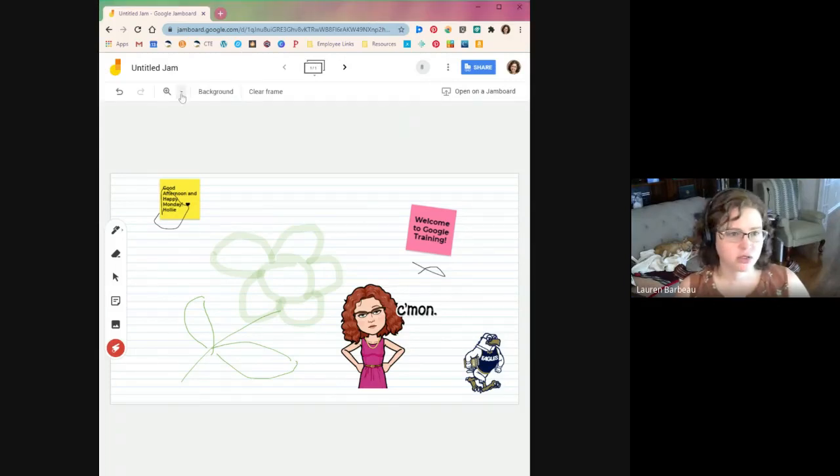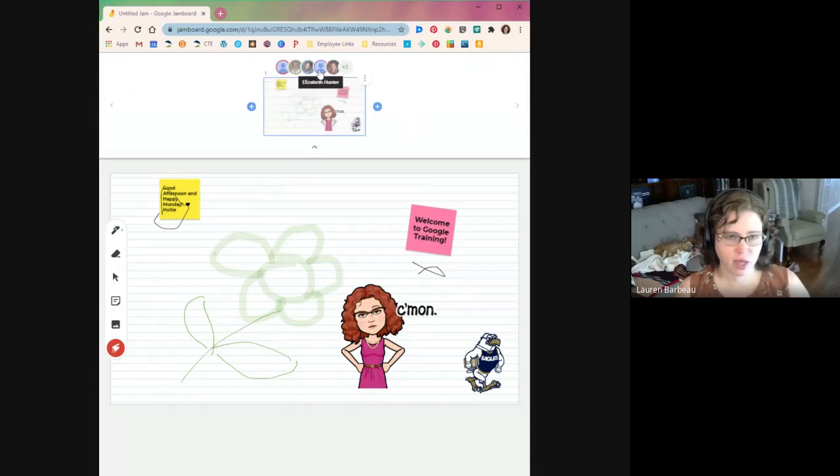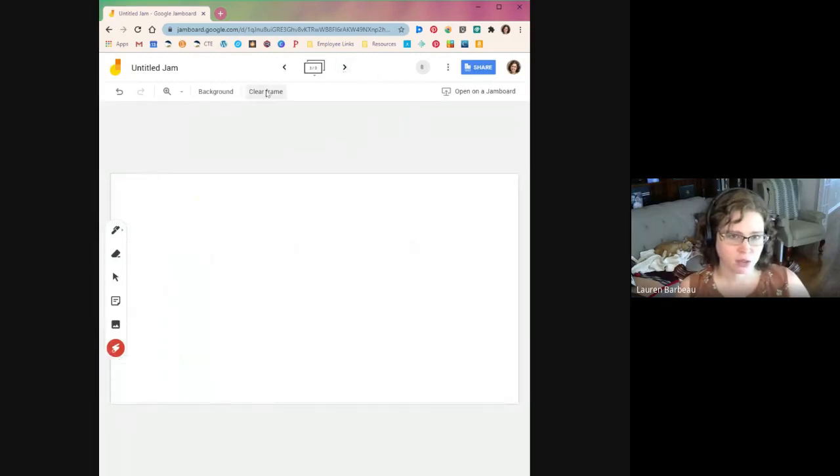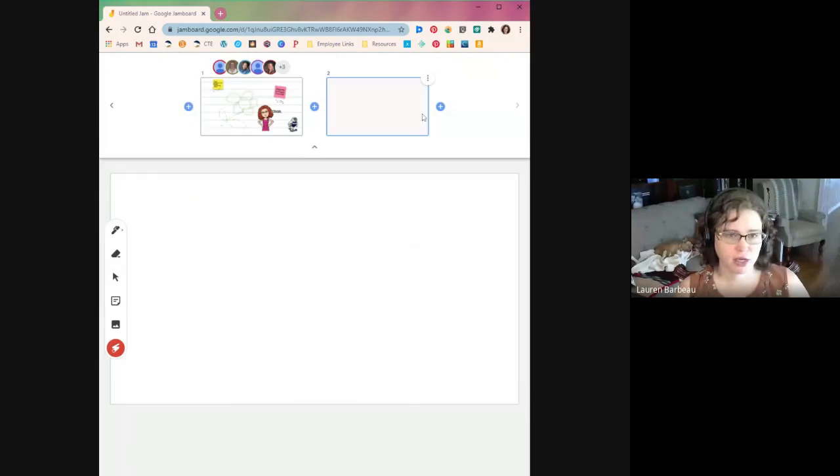You also have zoom options up here if you want to see something a little bit better, or if you want to emphasize something for your students while you're recording this share. Okay. Notice up here you have an option to expand the frame. This is going to show you all of the whiteboard pages that you currently have in your set. So if I want to, I can click forward to create a new frame. So now we have 2 frames in our Jamboard.